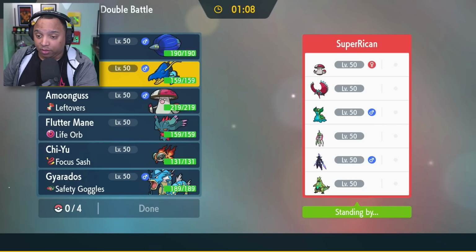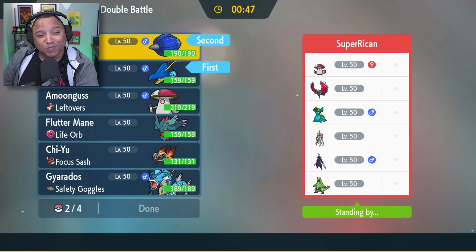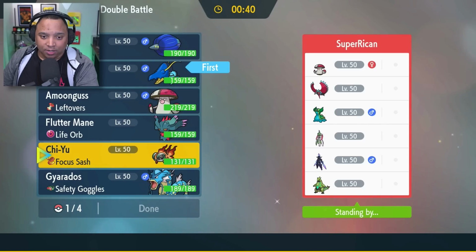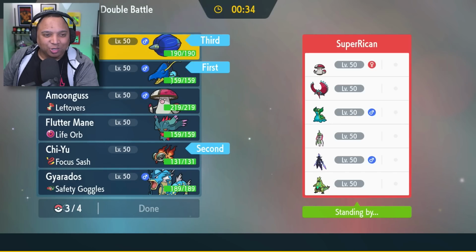But the problem is that little guy sitting over there, right? The slug. The Gastrodon. I feel like I kind of want to bring that in the back just in case. But I also really want to just bring it, so I'm going to. I'm not going to bring Glimmora second, though. I do want to bring Glimmora in. I don't want to bring it in second. I feel like Chi-Yu and Clawitzer is just such a threat that they're going to have to do something.